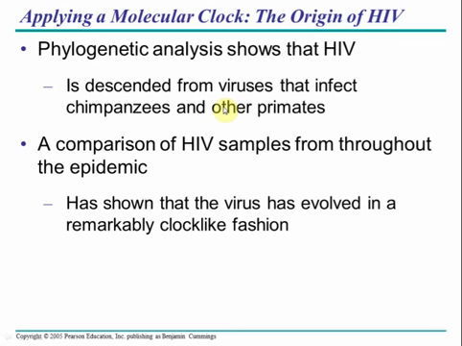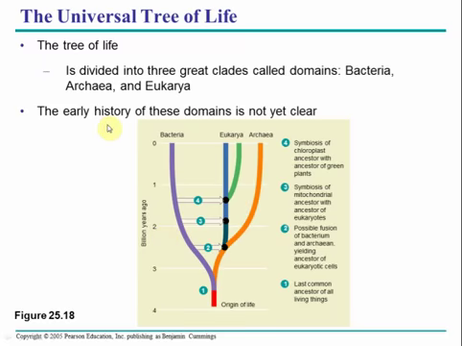However, even so, we can take this example here where we take the origin of HIV and look at its molecular clock, where HIV is descended from viruses that infected chimps and other primates. And in fact, going even further back, for example, there's cat FIV. It's called FIV, feline immunodeficiency virus. And so what they do here is they take HIV samples throughout, and they compare the sequence of those samples and look at the number of changes. And it shows that it's pretty clock-like in their number of changes here.